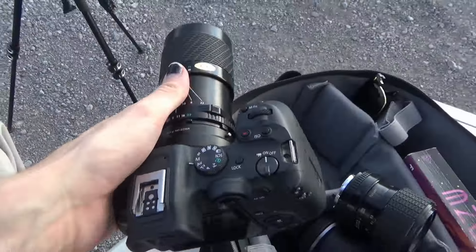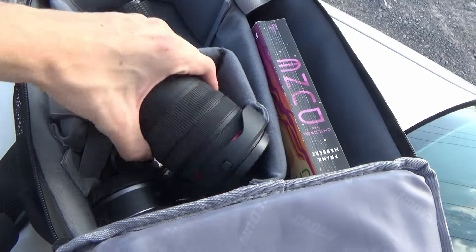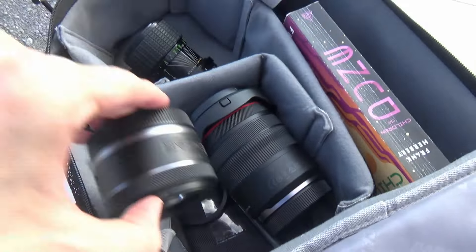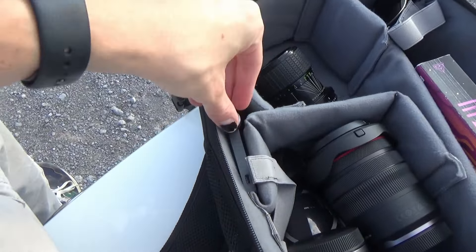I'll show you the loadout bag. My camera of course, I've got this lens — 35 to 70 — and 14 to 35, which is my favorite lens, best lens. And then the Canon Nifty 50. I've got some lens filters, some step-up rings, my sunglasses, and of course my copy of Children of Dune that I'm almost done with. And this light, but I'm not using that.